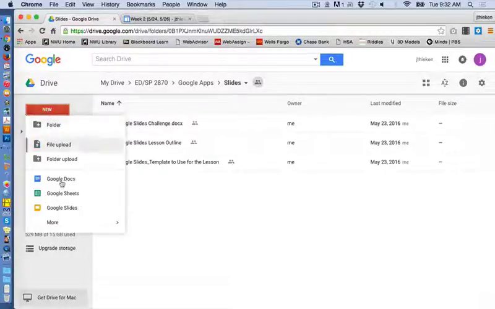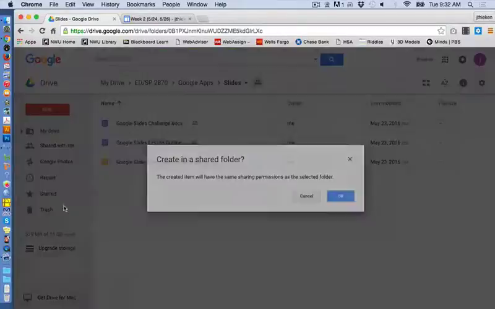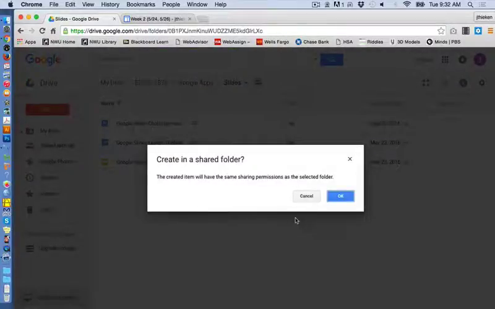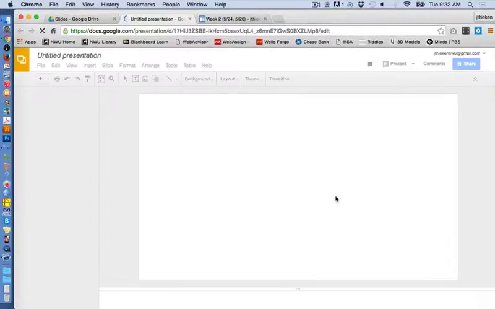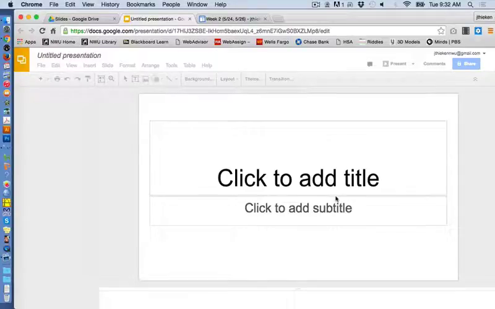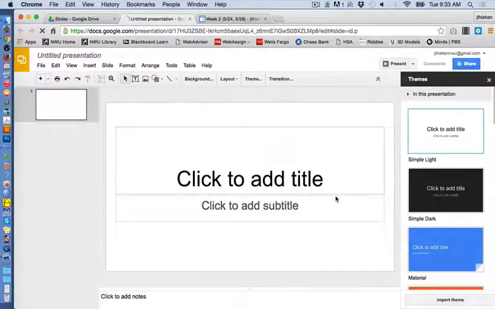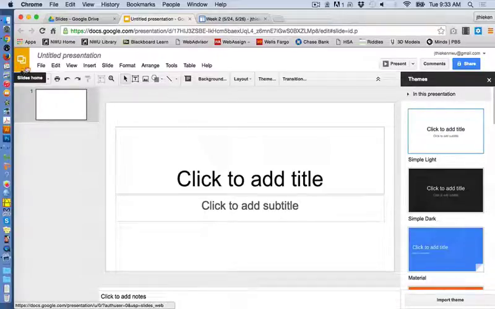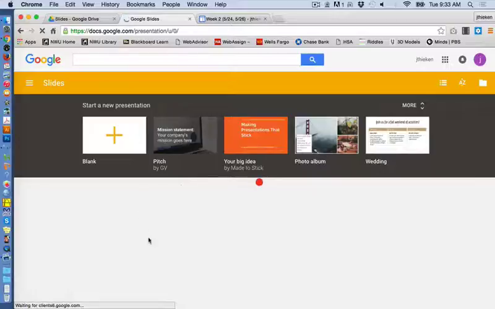Okay, and how do we do it? Go to New, then Google Slides. This is telling me that I'm in a folder that has shared properties, so whatever I put in will also have those properties. This is the beauty of Google Apps: a lot of the stuff is very similar. Now, here is the symbol Google uses for Google Slides. It's an orangish yellow with two squares. If I click this, I go to my slide home, which is where it stores all my slides.